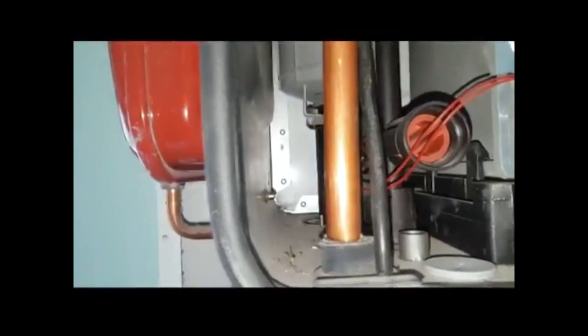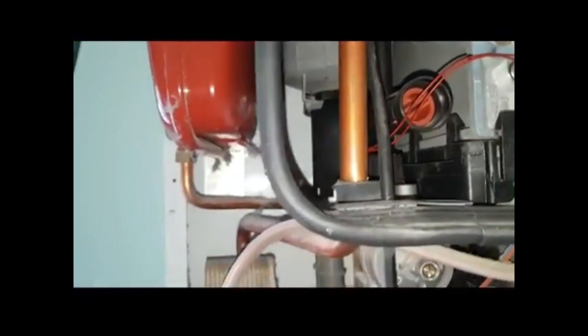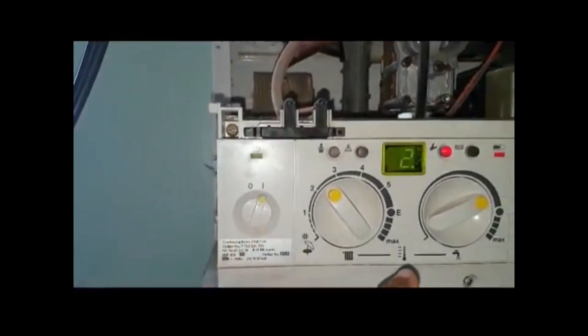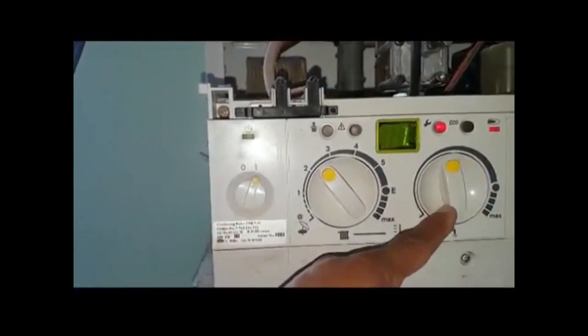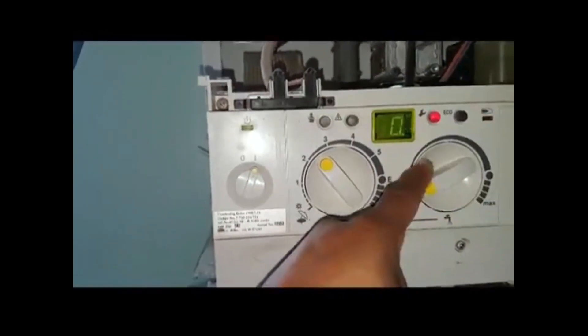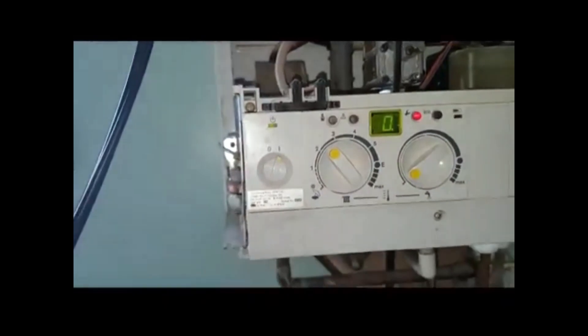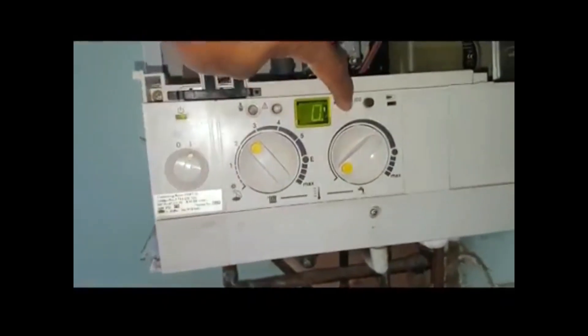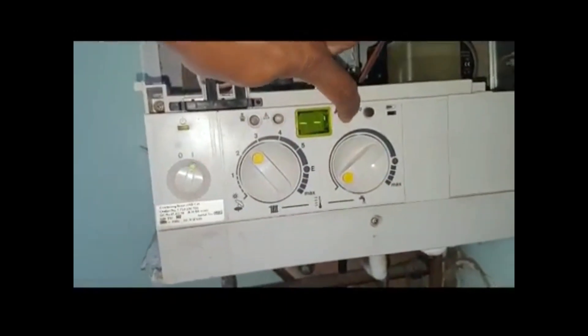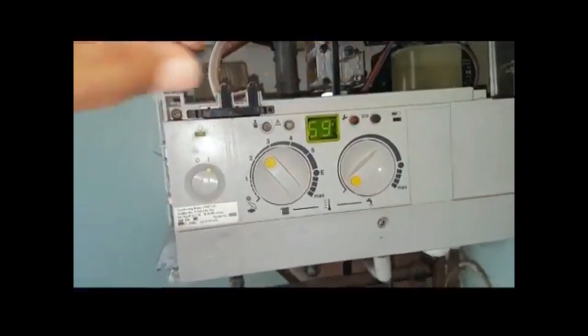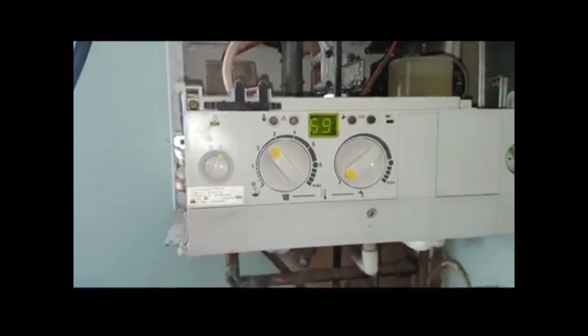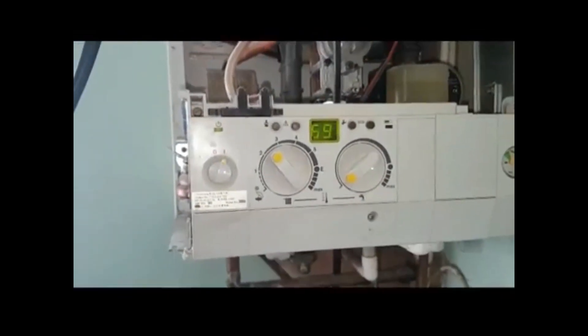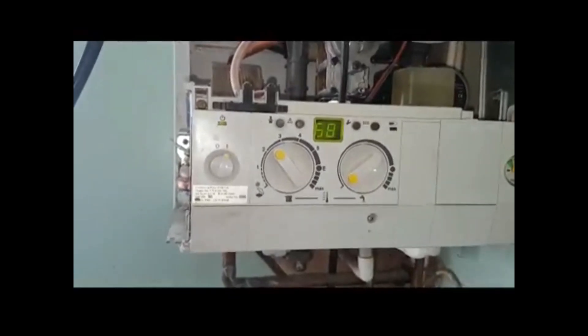So once that's set, you can take it out of this mode. We're going to put it back to zero, that's turned it off. We're now going to press this button here, and we're now out of engineer mode. So that's how you do the settings adjustments and the fan speed.